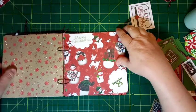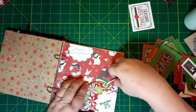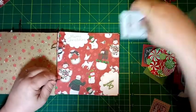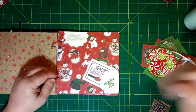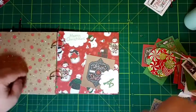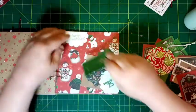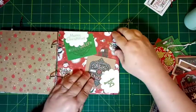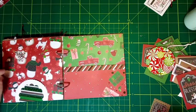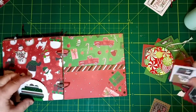Okay, and then I need to take something fun and festive. How about that? I need something with a little more contrast, I think. Like that, or hold on. This will be cute because of this side over here. And then I can take this one under here. See? And see how they stay? Isn't that kind of amazing, really?